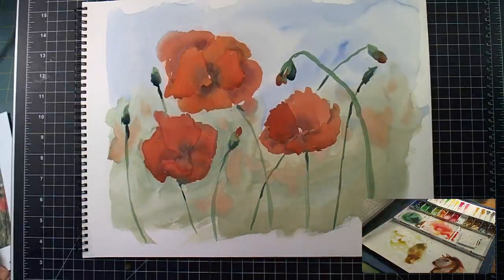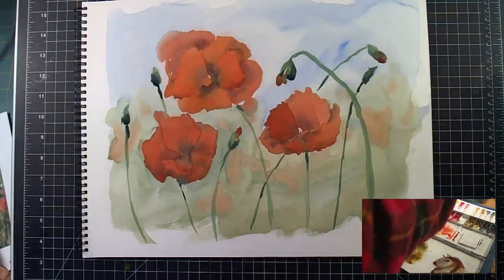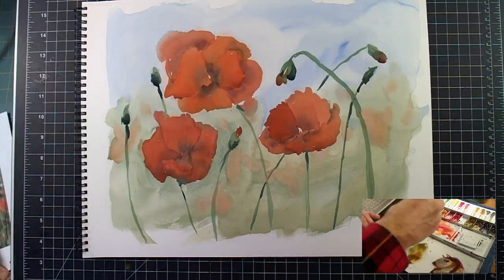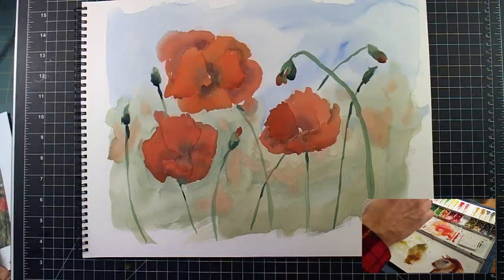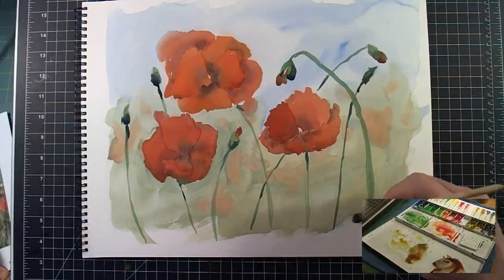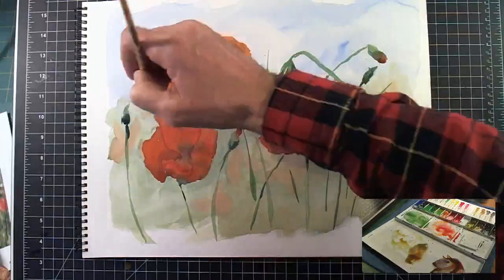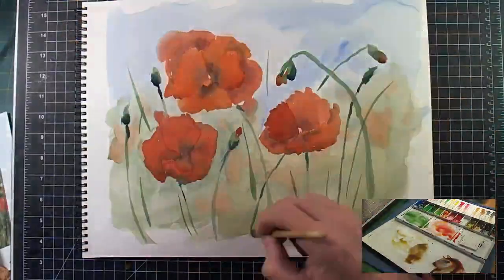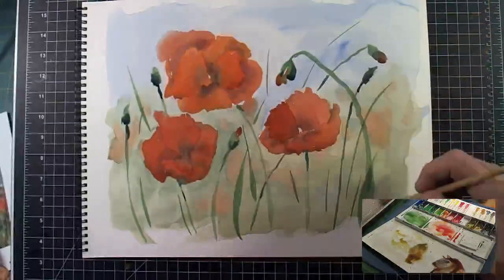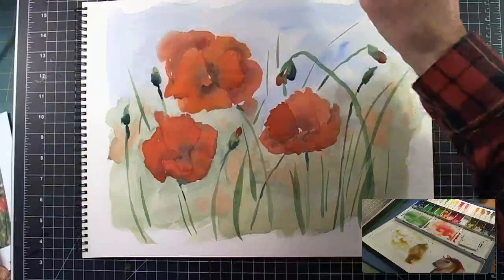So what I'm going to do is clean my larger brush. There we go. And I'm going to get rid of this. Good enough. And I'm going to mix up a little bit of a brighter green. I'll put some of this raw umber in it. Nice and watery. So I want to give a few more stalks and strands of things just here and there. You know, these are out in the field, and there's more than just these things growing there. So we want to give it a lot of life with enough stalks of grasses that are out here.